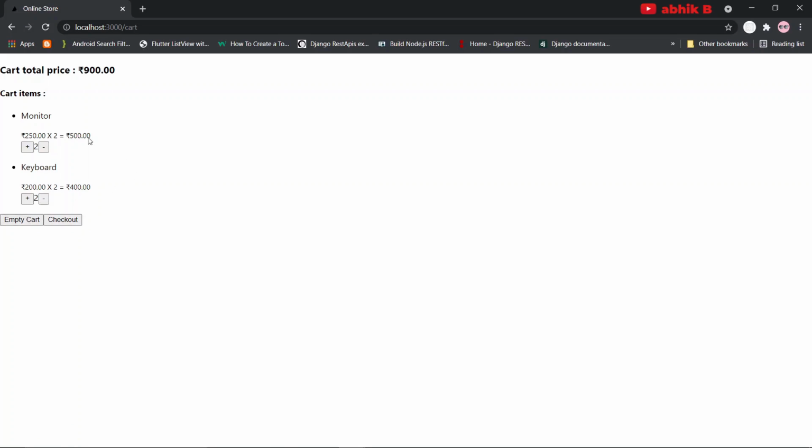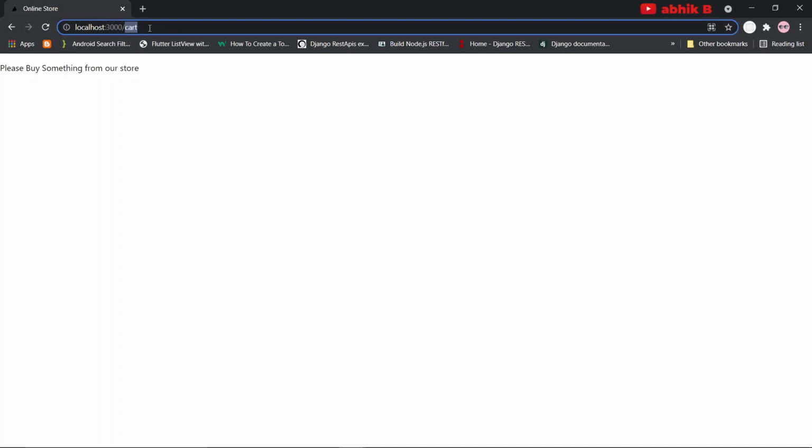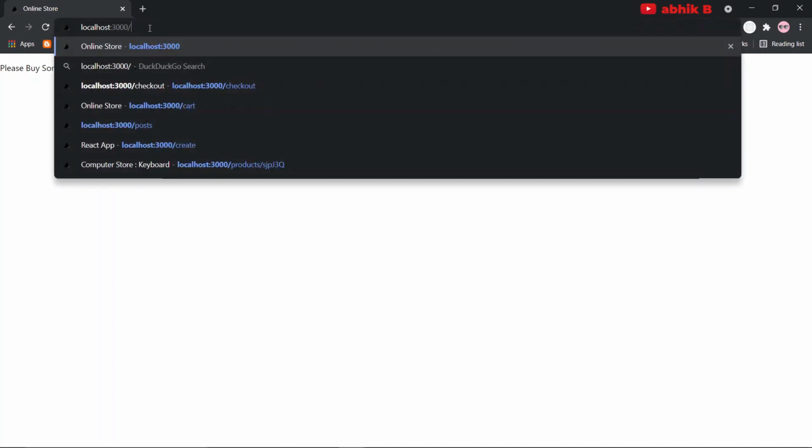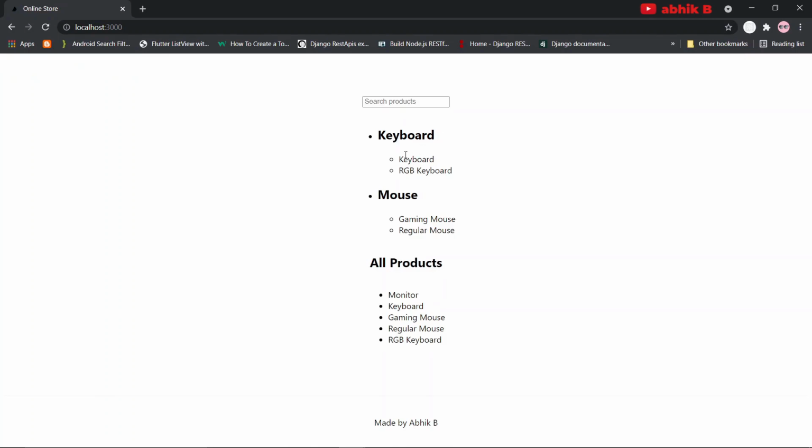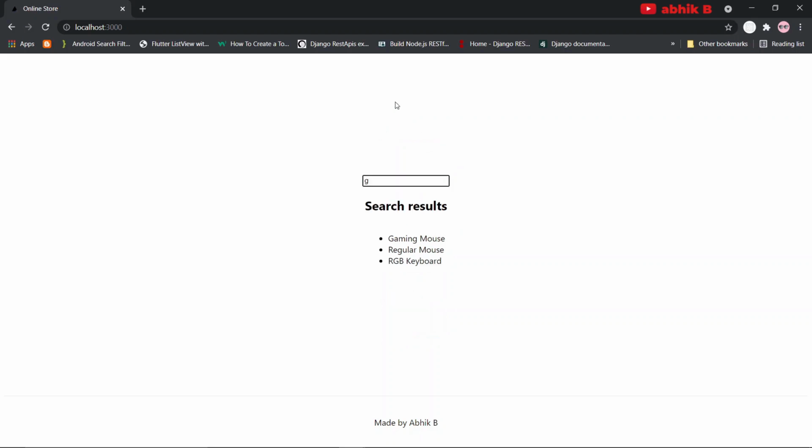Let me show you the empty cart functionality, like that. In the next video, what I will do is create a navbar, so that we don't need to type every time to go to our cart page and to get back to our home page. And also I will create a product component which will not only show the name, it will also show the price and an add to cart button for the products in the category listing as well as the products in this all products listing, and also for all the products inside the search result listing.